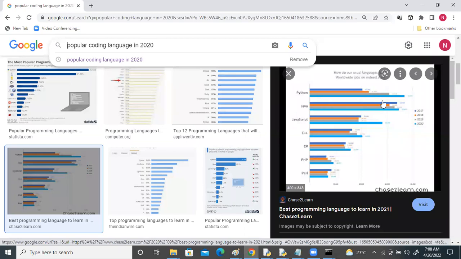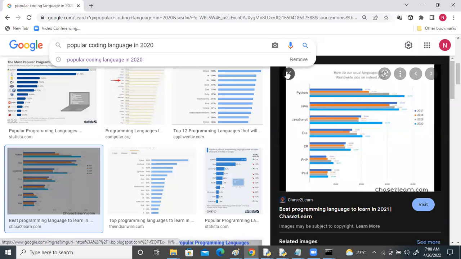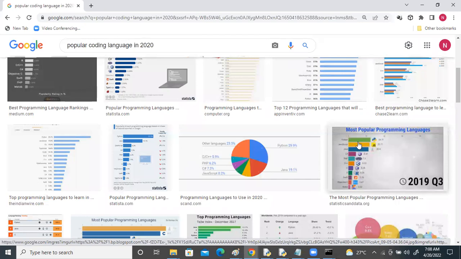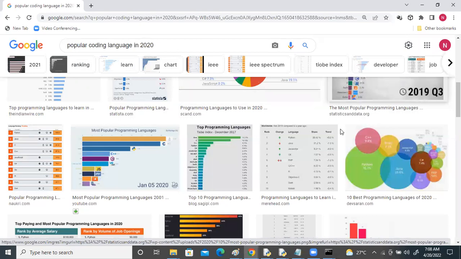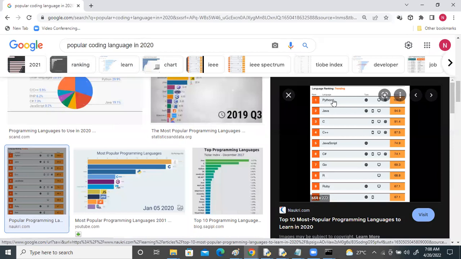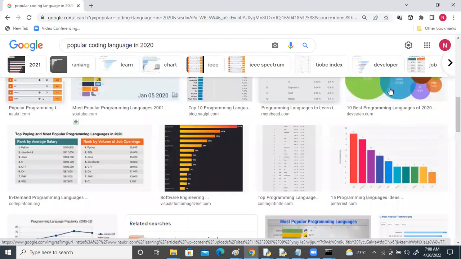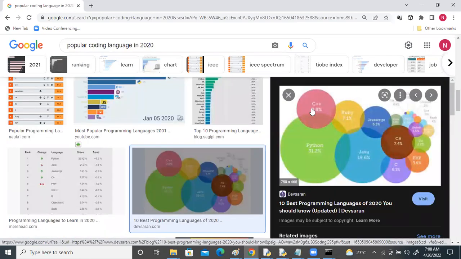So it's increasing, right? In the coming years, you can see more increase of Python. Yes, Python stands as the number one ranked programming language. The usage of Python is more as of now. Ranking wise, you can check this. See the usage of Python currently: Python 31%, Java 19%, C++ 9%, C 6%.